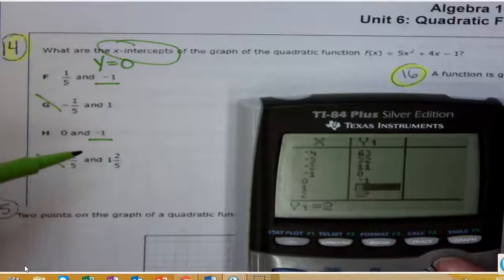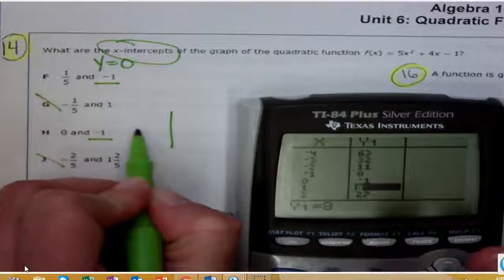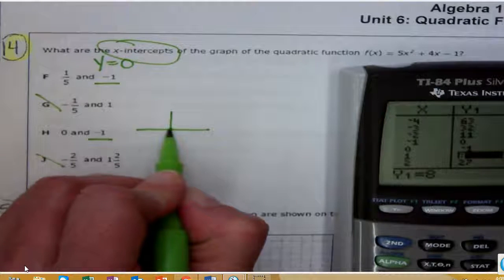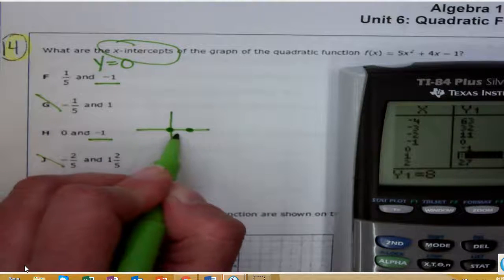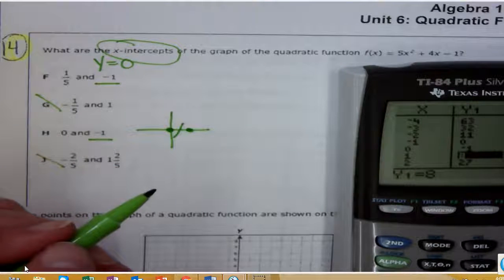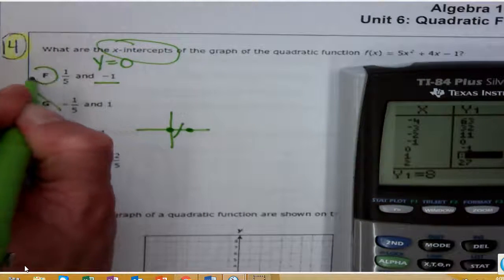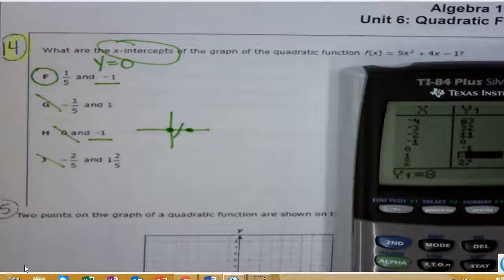And it doesn't show me another 0. But what it does show me is it goes from negative to positive in between 0 and 1. So some point between 0 and 1, I know my graph is going from negative to positive. So what that's telling me is some point between 0 and 1, it's going from negative to positive, which tells me that it has to be here. 0 is not going to be the answer.